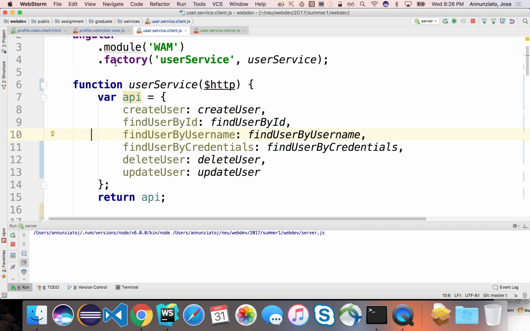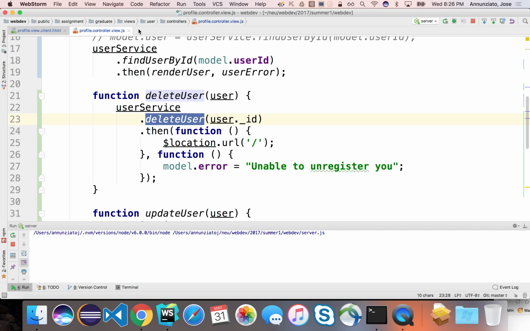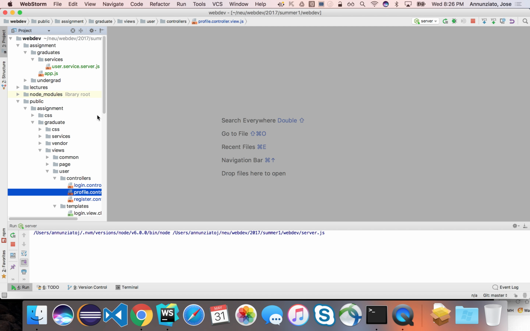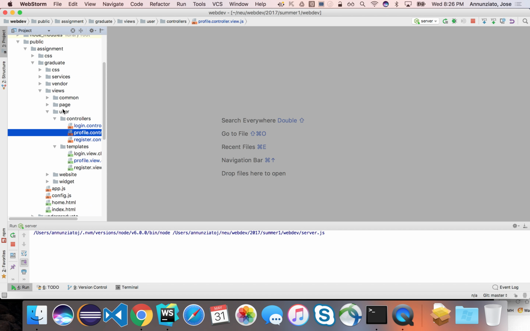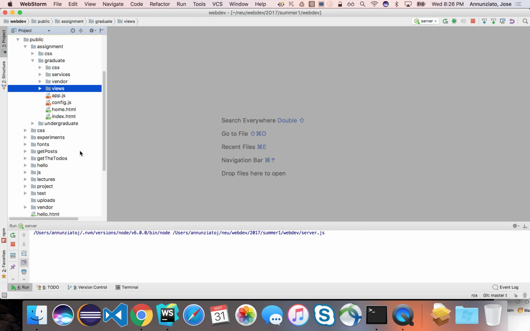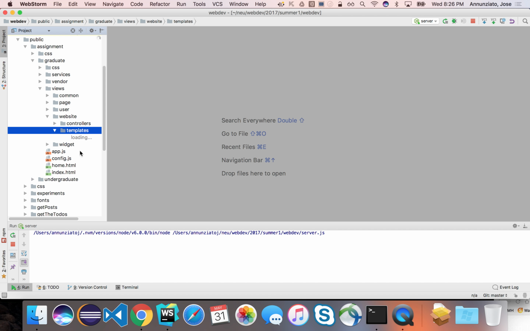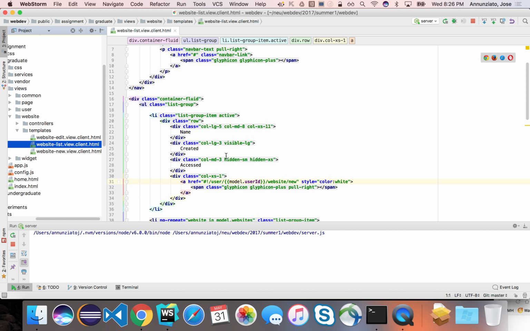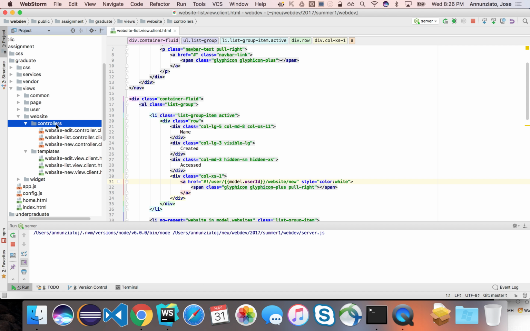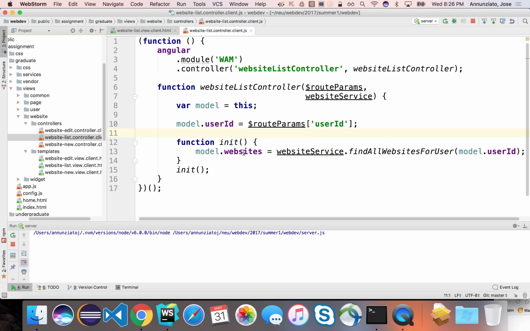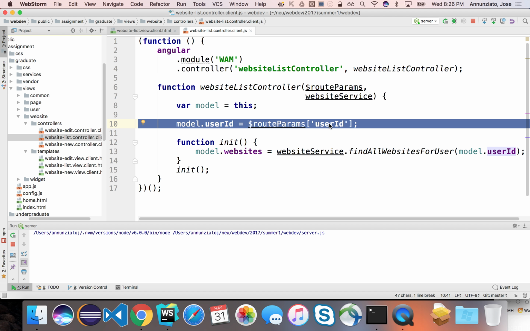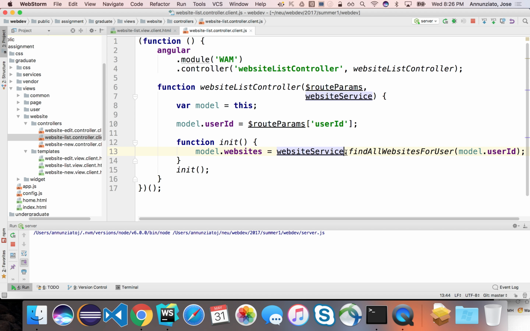So currently, that's being implemented. Let's see, we don't need these anymore. Let's look at the controller that retrieves those lists of websites. And the controller, I believe, lives right in website. There it is. So here's the list, here's a template, the one that iterates over all the websites. And here's a controller that goes along with that. It's this one right here. It's retrieving the user ID from the parameters, from the URL, and then calling find all website for user, passing the user ID as an argument. Correct?